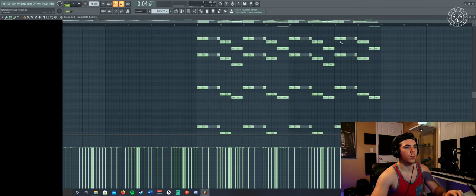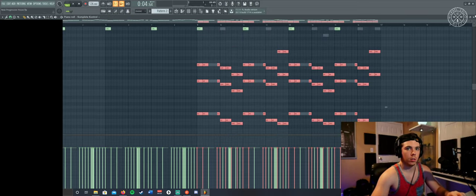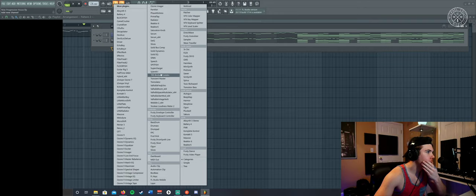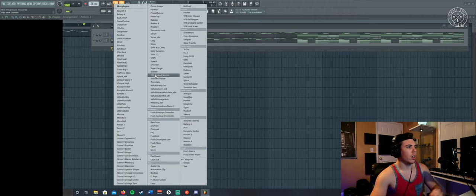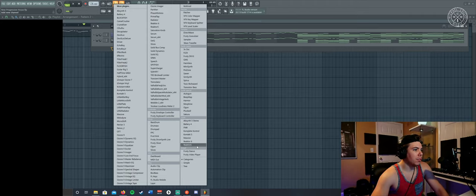Like super saw chords here. Actually, let's just start out with the melody. It's 12 o'clock already? Oh well. FL Keys. Where are the FL Keys?